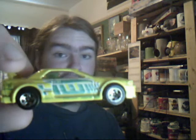Now, I told you I liked the Nissan Skyline. Well, here's another one in yellow. The spoiler is sadly a bit bent up. I've tried to bend that down, but I think it's popped out. Whether it was like that before it was unboxed, I don't know. Again, it definitely looks like it was done purposely, though. Someone's obviously played a bit too hard with it.